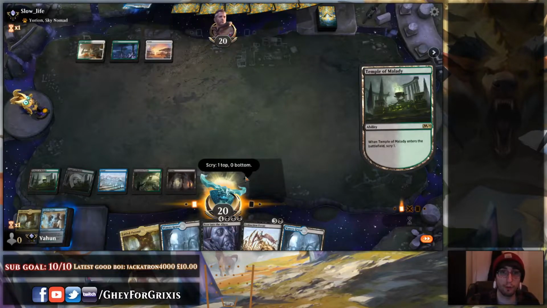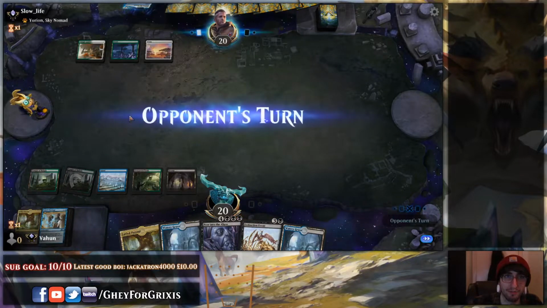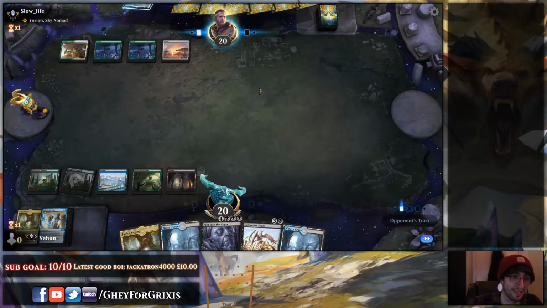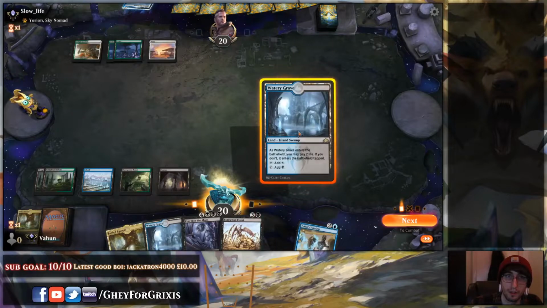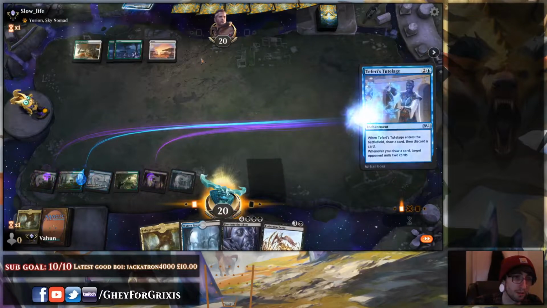There we go. Oh shit, I've got the combo. Holy fuck. And this guy apparently doesn't have anything. Oh, there we go. There's 3 people left immediately after saying that. Fantastic. 1, 2, 3, 4, 5. Oh, he can't negate it. So 6.